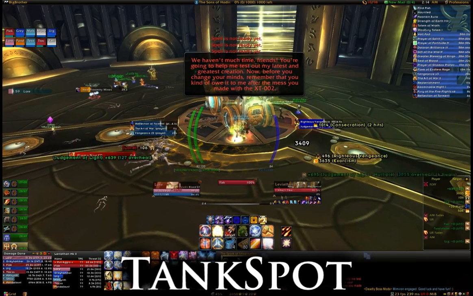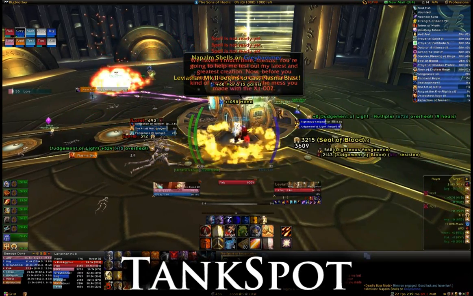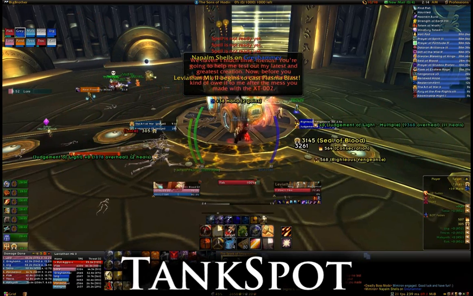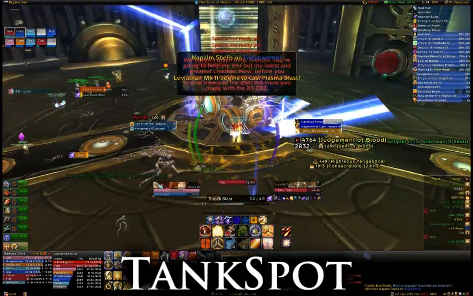His second ability, Plasma Blast, is a high damage channeled attack focused on the main tank. He'll announce when he's about to cast it through an emote and a raid warning. Cooldowns and lots of healing will be required to keep the tank alive.